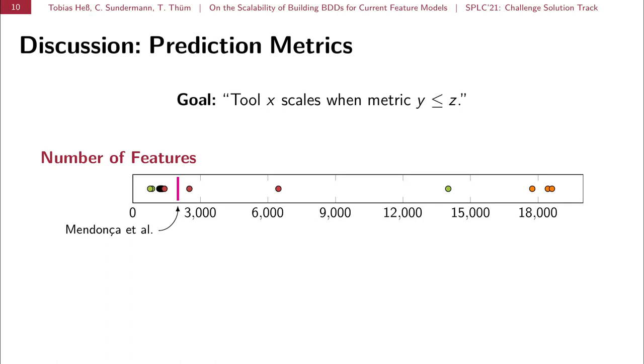So, what can we see? We can see that on both ends of the scale, we are doing okay. As we said earlier, the orange marks represent the three automotive 2 versions which we could build a BDD for with a bit more time. The green marks represent the feature models which we could build a BDD for within our time limit. And the red dots are the remaining 15 feature models or 12 feature models in this case for which we failed miserably to compile a BDD.